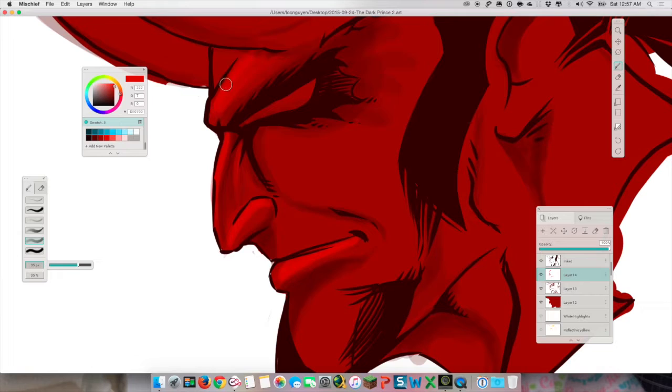Now I'm just starting to make some edges. Maybe this is a little bit like that, right? We can see maybe bigger like that. Okay, I'm just going to pull it back. I'm going to say he's got a predominant cheekbone like that. I guess he is a demon. As you can see, let's pull back a little bit so you have an idea.